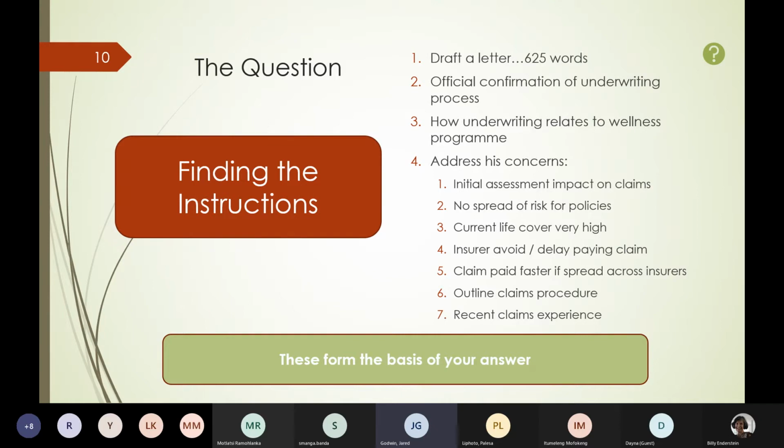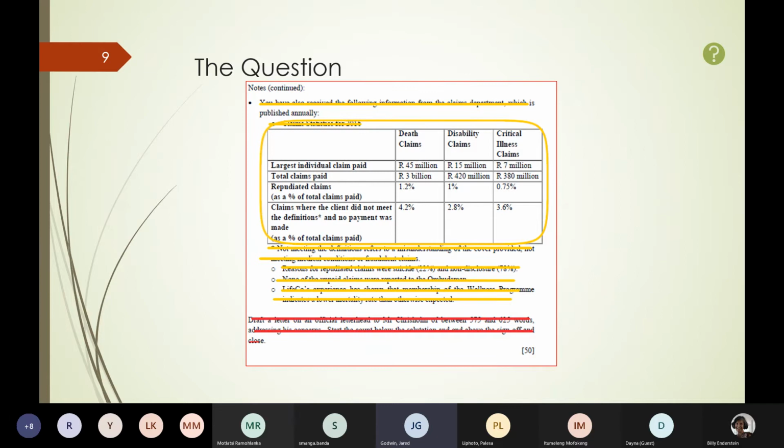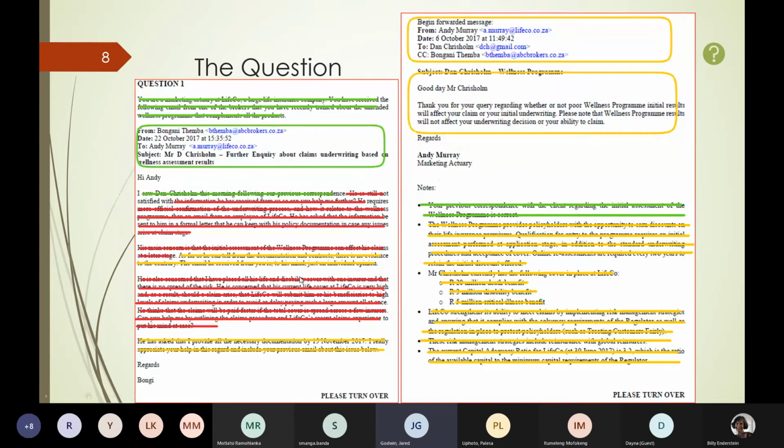Then you start going through answering those themes, in this case the concerns, by using the information they've given you. And because you've now read through and categorized, and I do understand it is difficult, you're not going to highlight everything in yellow, for example. There were marks available for all these yellow bits in a way, and you won't use all of it word for word, but you should read through all of it and see how you're going to use that in your response. And it really is, I guess, practice.